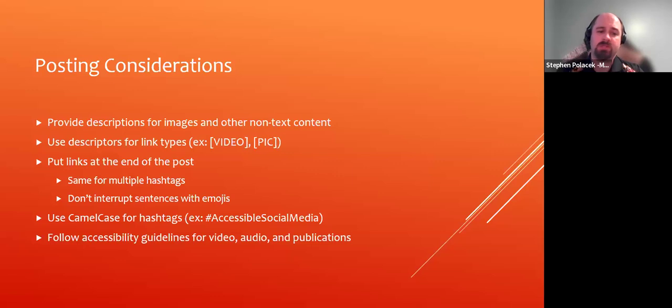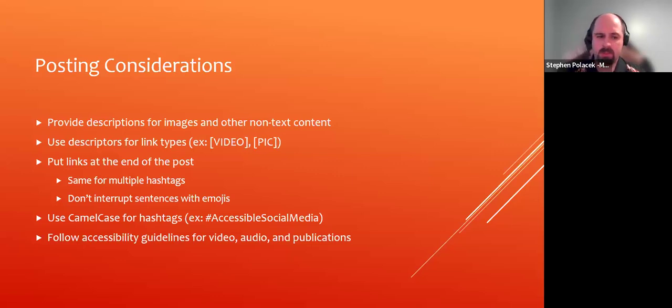Regarding hashtags, you also want to use camel case for them. So capitalizing the first letter of each word makes it generally easier to read. The example on screen is hashtag accessible social media with A, S, and M capitalized. I personally have not been diagnosed or self-diagnosed with a disability, but I can say that's easier to read just for myself. So for someone with dyslexia or another issue, or for a screen reader, it's going to pick that up and read it a lot better because we've taken just that extra second or two to capitalize the first letter of each word.